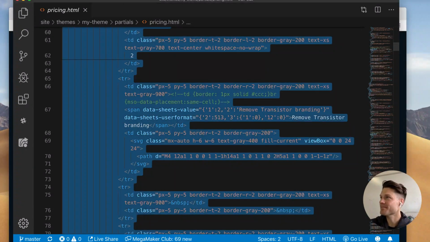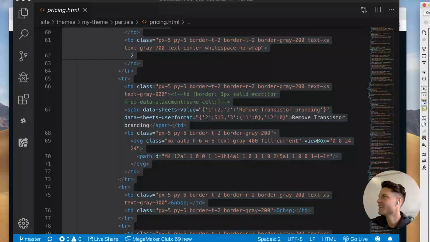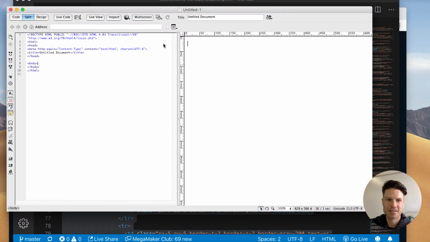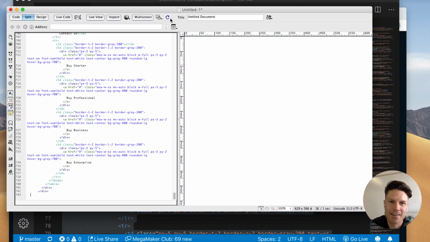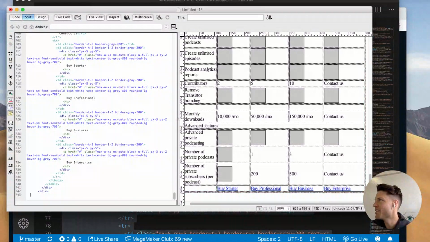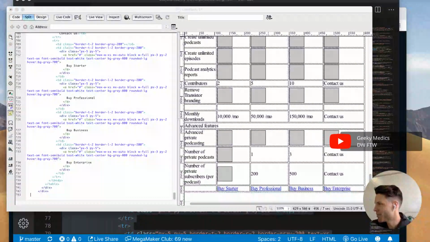Because nothing visualizes a table quite like this. And when you have both the, exactly, yeah, DW for the win.